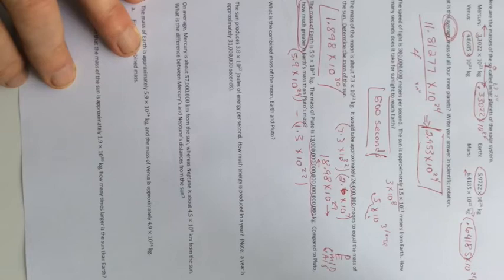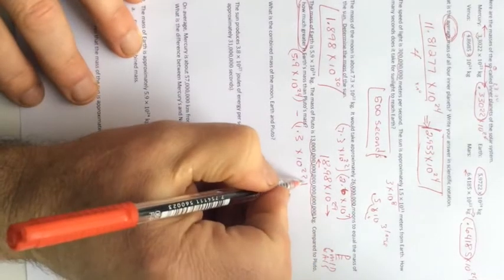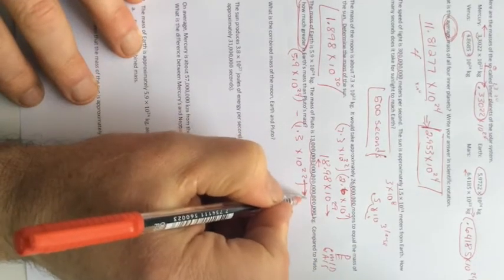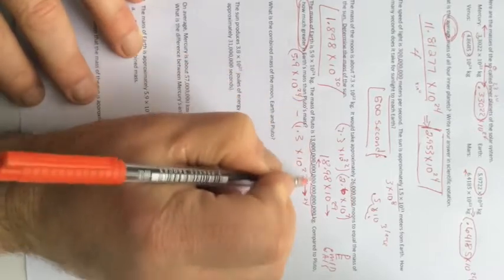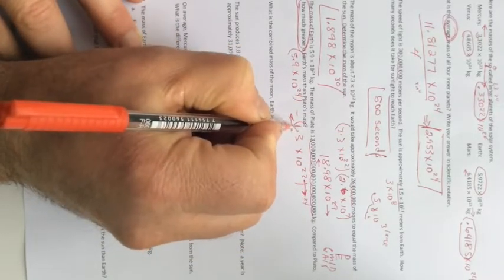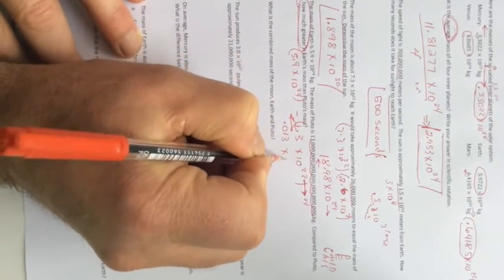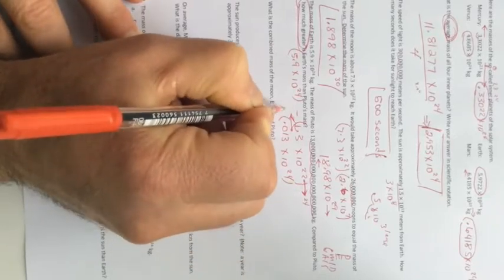Okay, in order to do addition and subtraction, we have to have the same power. So we need to make these the same. So that 22, I think I'll make it go this way so it's a 24. That way they're both the same. That means this decimal has to go this way 2 times. So 1, 2 makes it 0.013 times 10 to the 24.